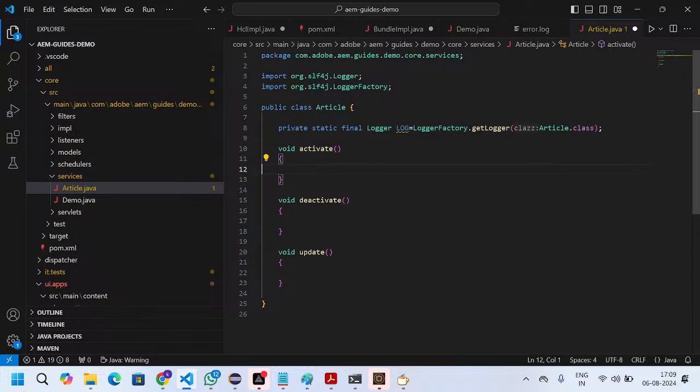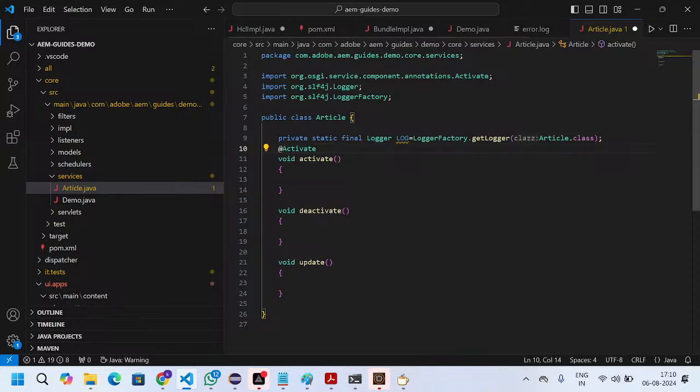This is the normal methods, right? The normal methods cannot listen to the life cycle events also. Okay, we need to annotate with the activate annotation, which is coming from this API, from this package org.osgi.service.component.annotations.